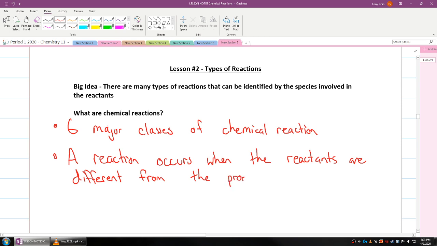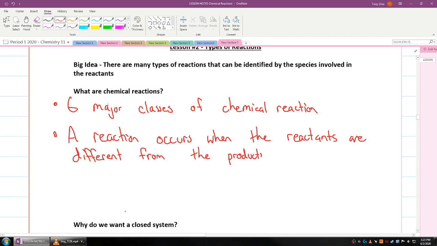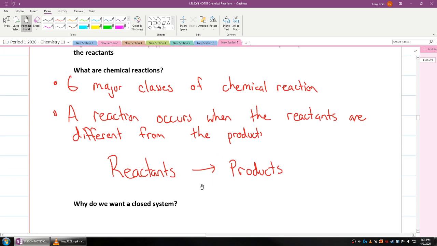Okay, now a reaction is typically written like this. So when we did balancing, you usually see a reactant will somehow progress onto products. Okay. Now the arrow that is written here only shows the direction the reaction takes place. It doesn't tell you how long it takes this reaction. So it could be a quick millisecond reaction, or it could be ones that last for years. So the arrow doesn't really tell you time, it just tells you direction.